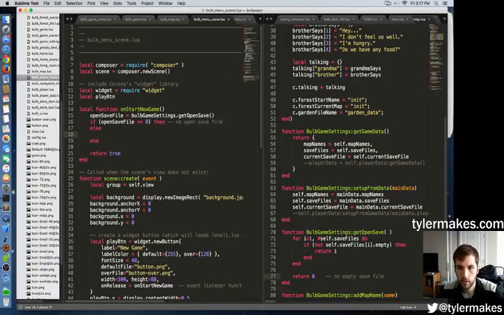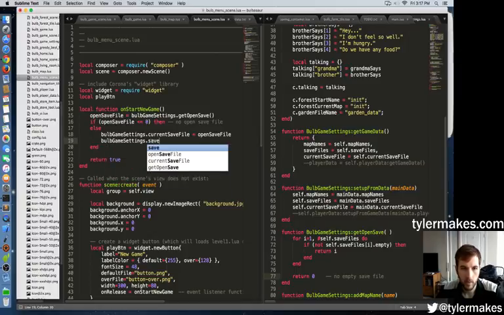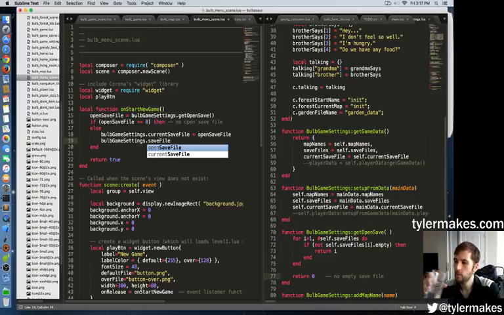Else, what we're going to do is go bulb game settings dot current save file. We're going to set to open save file. Make that a little safer. Open save file. We are going to say bulb game settings dot save file. I guess we're gonna want a name for the save file.